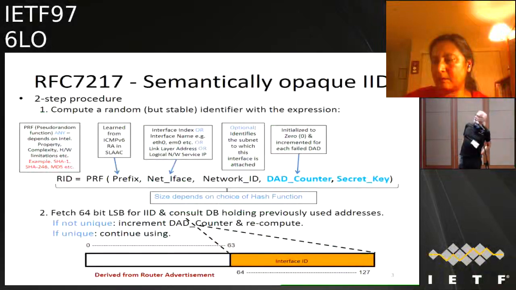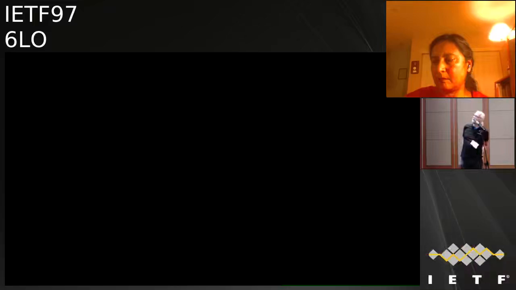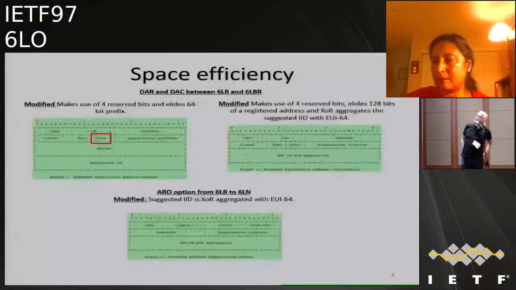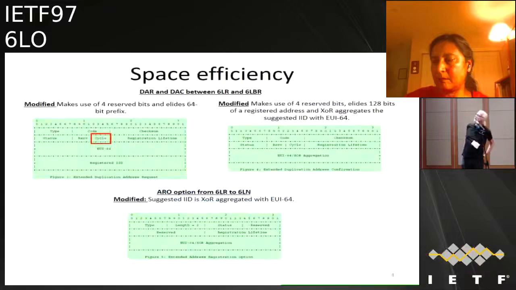I'm just talking about net IFACE, which is the second argument there, and I'm trying to figure out in this proposal where the 6LBR gets that number from to fill into the algorithm. I couldn't understand from this slide if it's getting it from someplace or what. And I looked in the document, and it just says it uses a public value for it, and I couldn't tell what that meant.